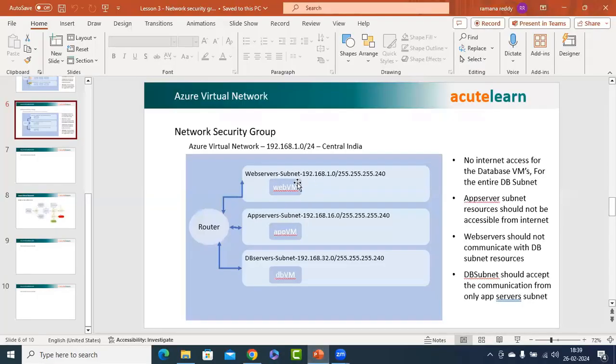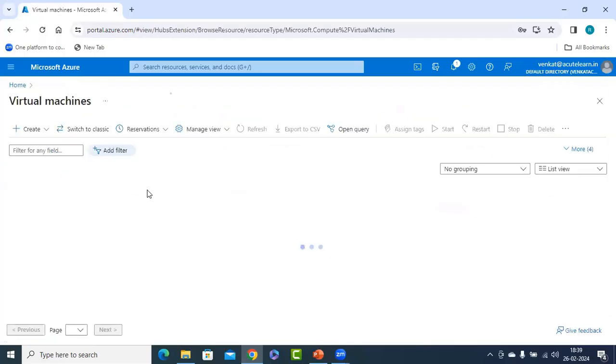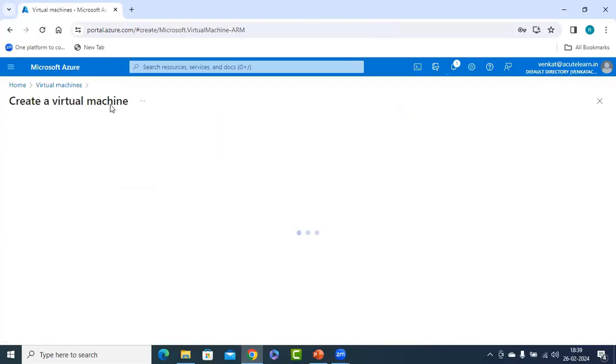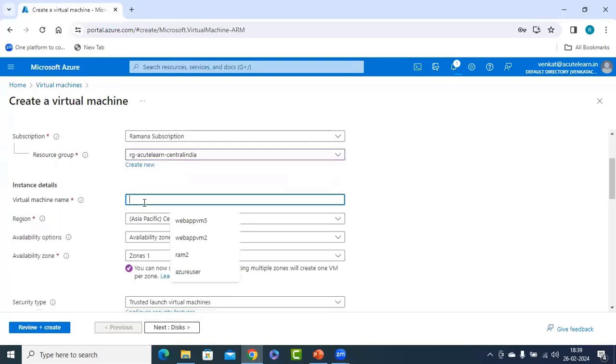So I just created one VM and connected it to the web server subnet. Now we'll create another VM connected to the app server subnet. I'm giving it the name app VM1.